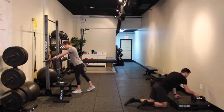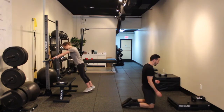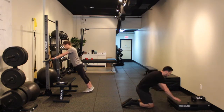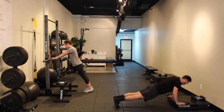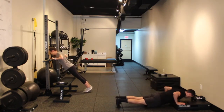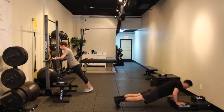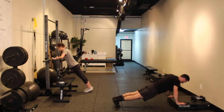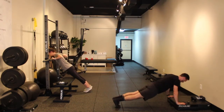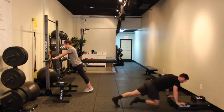All right, this is super difficult. It might not be hard right now, but it will get there. Let's go in 5 seconds. We're going to get another 10 reps. 3, 2, 1. Here we go. Make sure they are full reps. Do not cheat yourself. Make sure the elbows are going back at 45 degrees. Make sure the shoulder and the ankle are staying in a straight line. Good job. There's 9 for me, and 10.